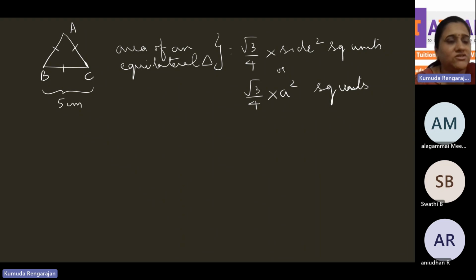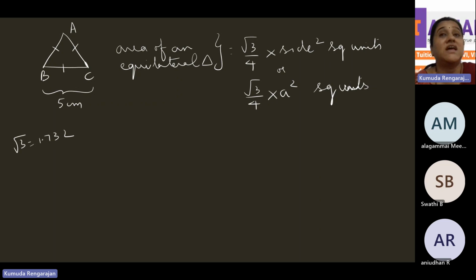My question is just using this information. What information? Side of the equilateral triangle is 5 centimeters. Just using this information, how will you find the area? The formula is root 3 by 4 into side square. So root 3 by 4 into 5 into 5, so root 3 by 4 into 25. Then root 3 value, you can take 1.732. You should remember that value. Root 3 is equal to 1.732. It'll be given, but even if it's not given, you must know it is 1.732 approximately.